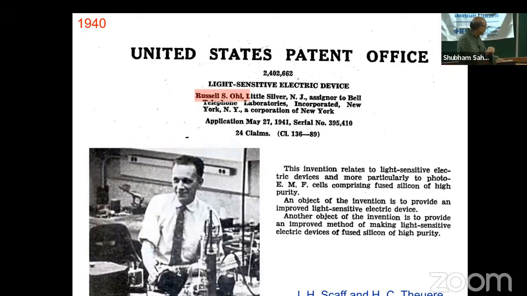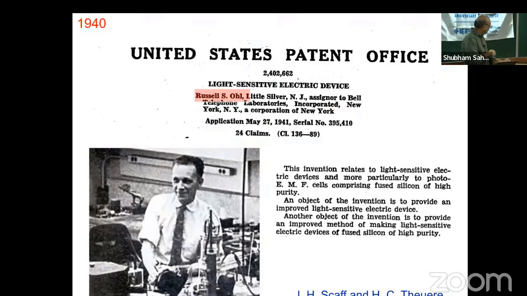And during his experimentation with silicon, he's the one who first discovered, you can say, a PN junction. Russell Hall discovered the PN junction. Not only that, during his experimentation there was a light nearby his setup, and when the light would fall on his PN junction, a voltage would be generated, a photo EMF, right? And so he's the one who first discovered the solar cell, that silicon would act as a solar cell. He was seeing a generation of voltage in response to the light falling on the semiconductor. So he played a very important role in identifying a PN junction within silicon and its properties.